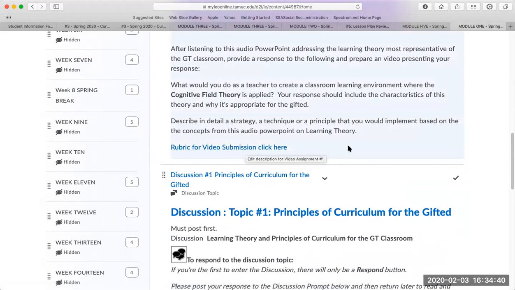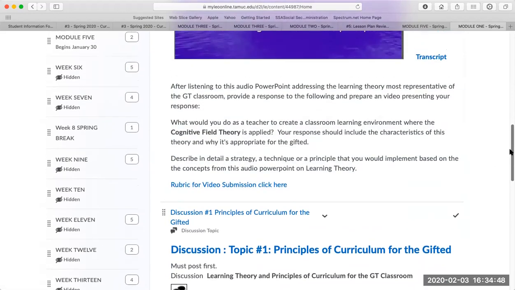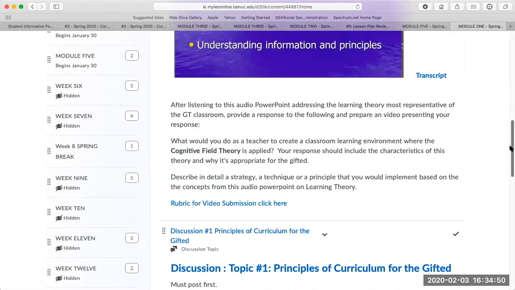I like for students to use Zoom, and Zoom is a free tool that you can utilize. You get 45 minutes, and that's more than enough for the assignments that we're going to have in this class. You can download it from www.zoom.us. And I think I'm going to see if we can show you where it's located.